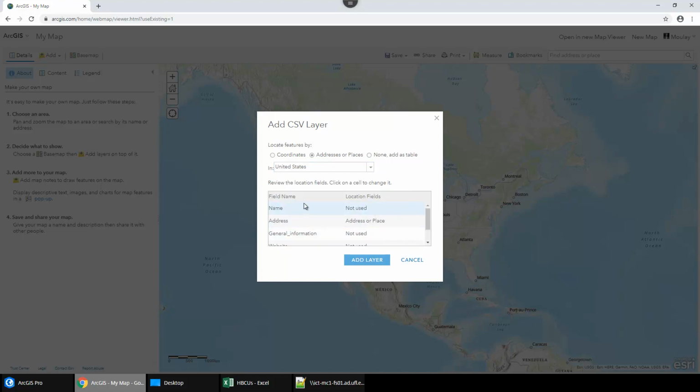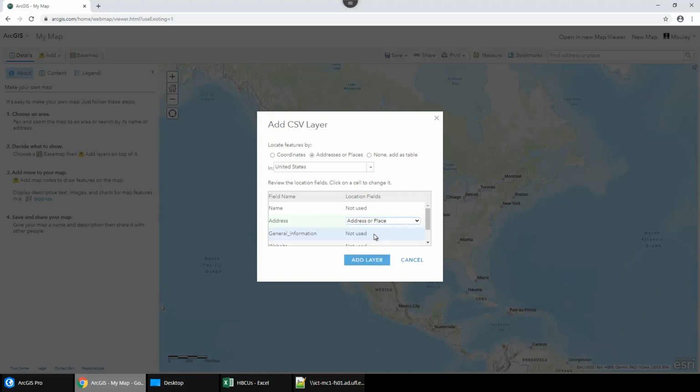Okay, now you can see here it's going to ask you for the name, the cells that are being used, the fields that are being used, and for locations only. So name, general information, website, these aren't location fields. So my only location field was address here. And if you look here on the drop down, you can have your address as either a full address the way I had it, or as address, city, county, and different columns as well. If you're looking for a very good geocode, like if you're having some mistakes, you can always go through and actually break up that address to street, city, state, zip code, and that will make it work a little bit better.